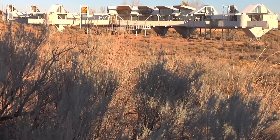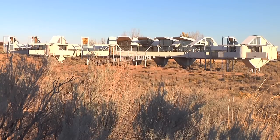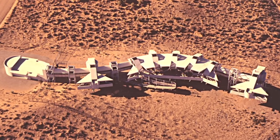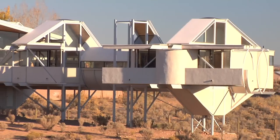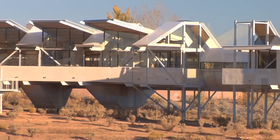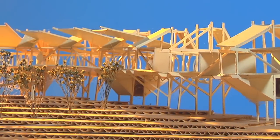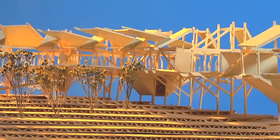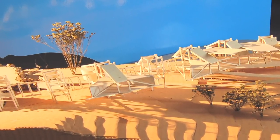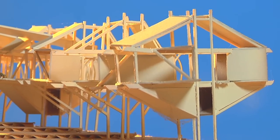The house in Rio Rancho, which came to be sometimes referred to as the snake house or the dragon house, grew out of the requirements of the client, as all of my work does. She was interested in privacy and in the idea of getting up off the ground where she could have a view. It also allowed the land to continue through uninterrupted, with a lot of animals running free out there at the time we built. We didn't grade or change the shape of the land at all, but actually let the house hover above it.